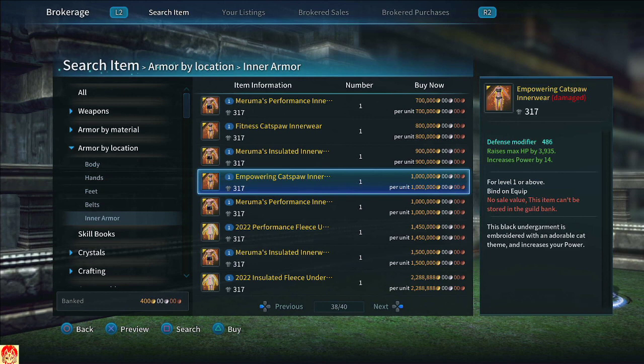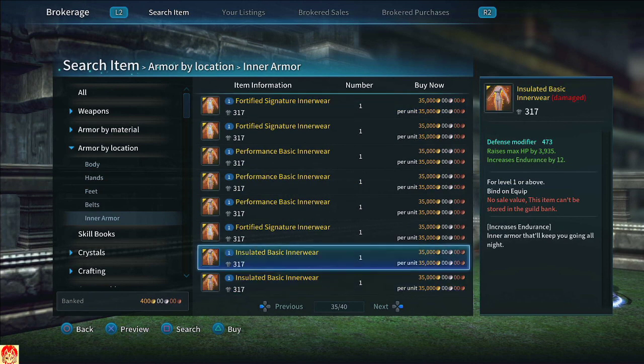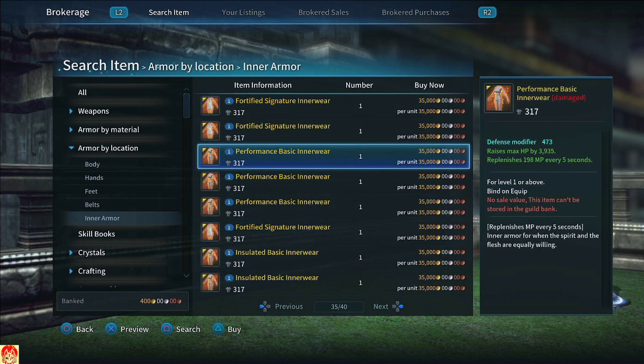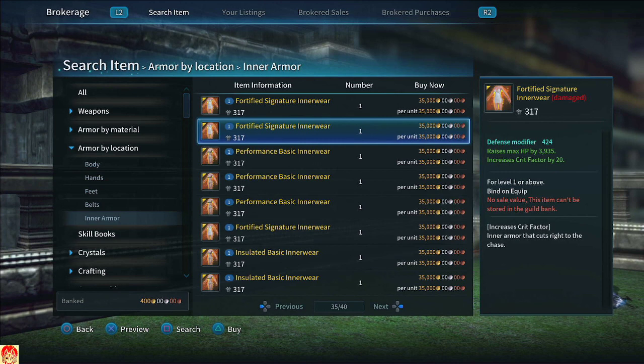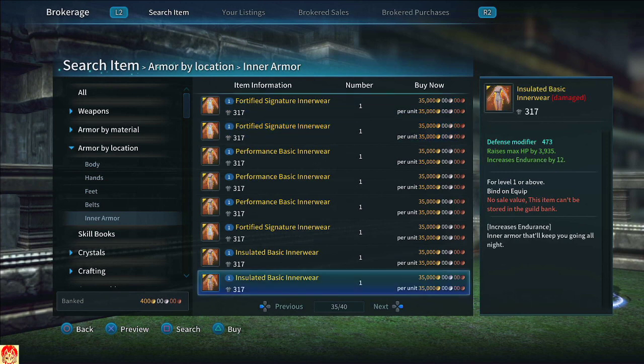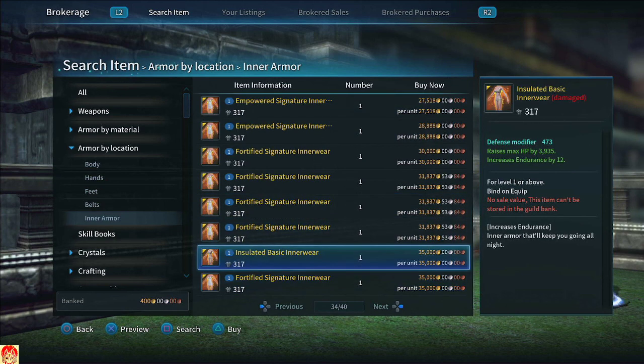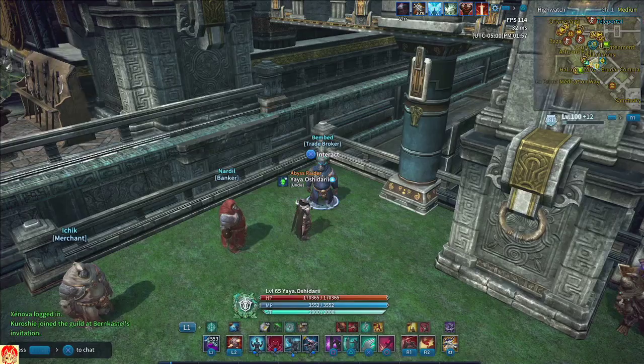Okay, we'll say, what if you don't have both of these? You don't have money to open up your wallet with, or you don't have gold. Or say you have gold but not enough, and you can't even get the 400 one, right? Like kind of max out. Try and look around real quickly. Look, there is a fortified signature innerwear, 20 crit. That's amazing, 35K. Okay, but say for some reason you're trying to save your gold. You don't want to spend the 35K, and no one's willing to help you out. Okay, fine.